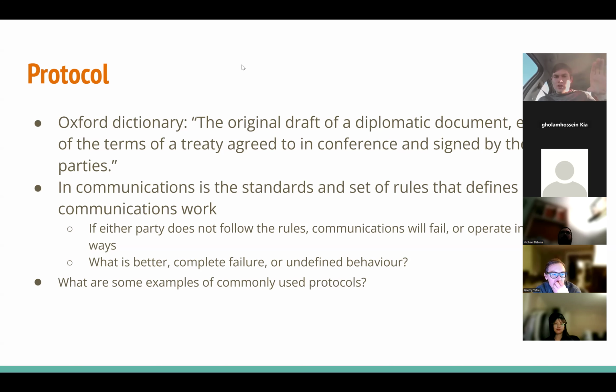So in terms of industry communications, why do you think we use the terminology protocol for our communication protocols, when this is the actual Oxford Dictionary definition of what a protocol is? How does that translate to what we use in the utility world?